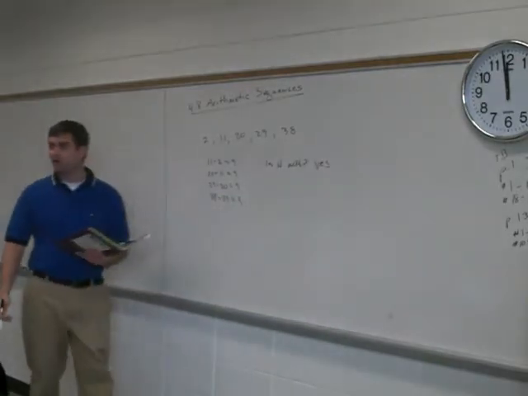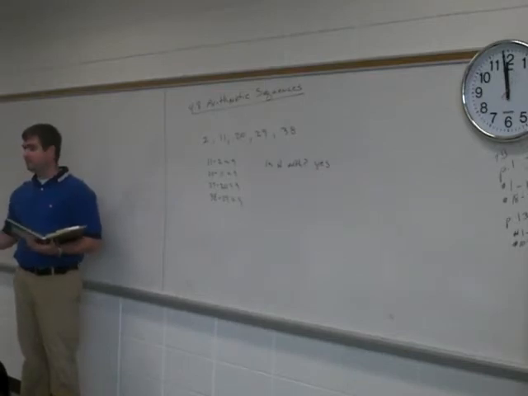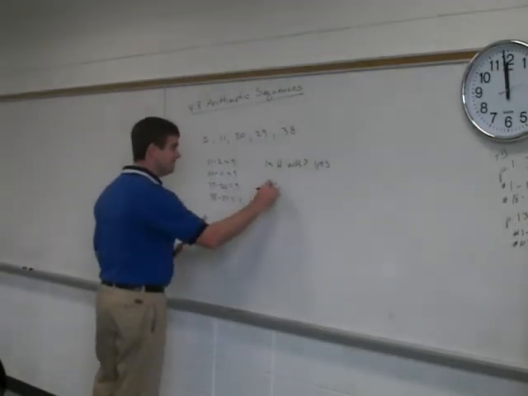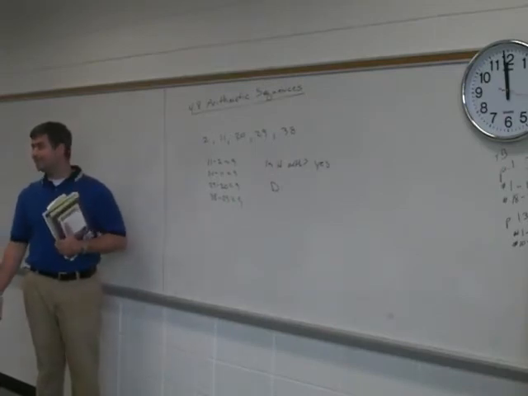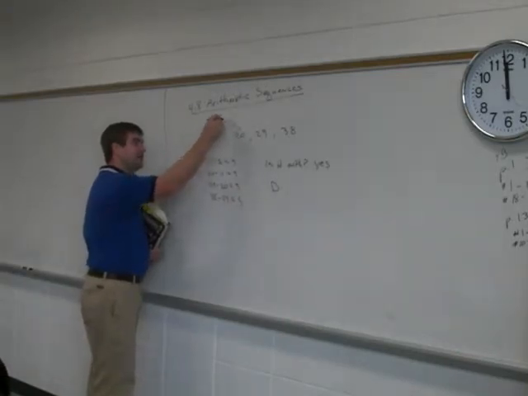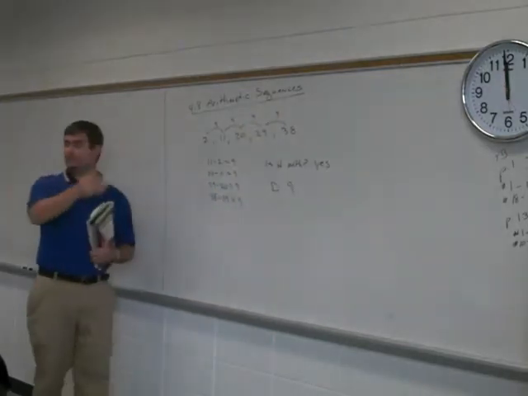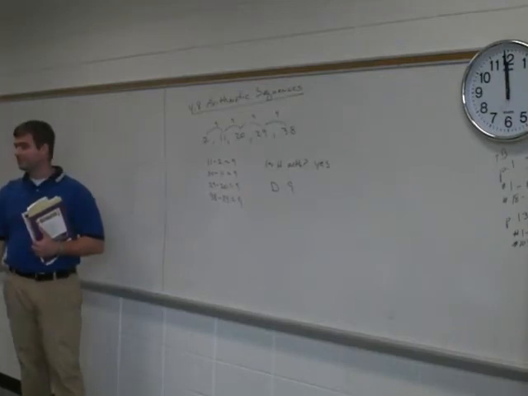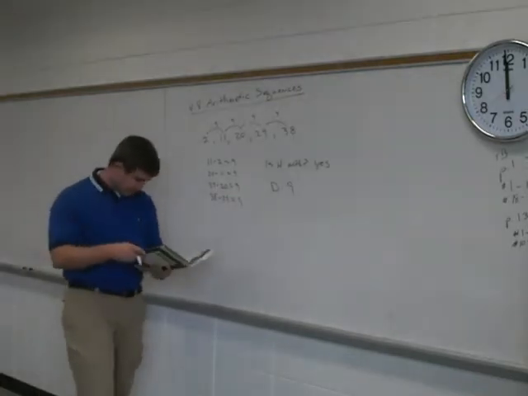Okay? That's the first part. You're going to have to tell me, is it arithmetic? In just a minute, you're going to have to tell me, is it geometric? But for right now, is this sequence arithmetic? And the answer is yes. Then you're going to have to tell me what D equals. What do you think D stands for? Difference. The difference. Okay? Or you could say the distance. How far is the distance from here to here? It went up 9 each time. As long as that's common and every single interval is equal to 9, then you have an arithmetic sequence. D is equal to 9. Okay? Very straightforward, very easy to grasp.